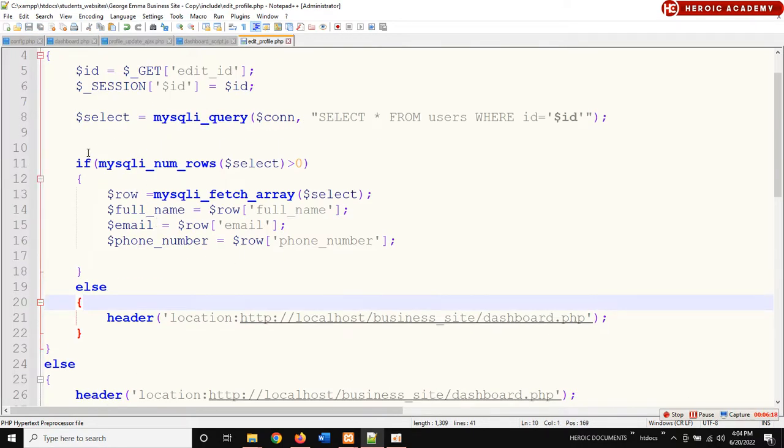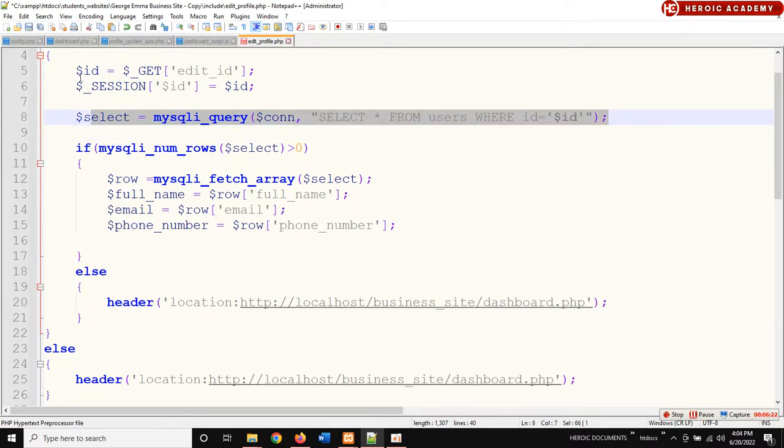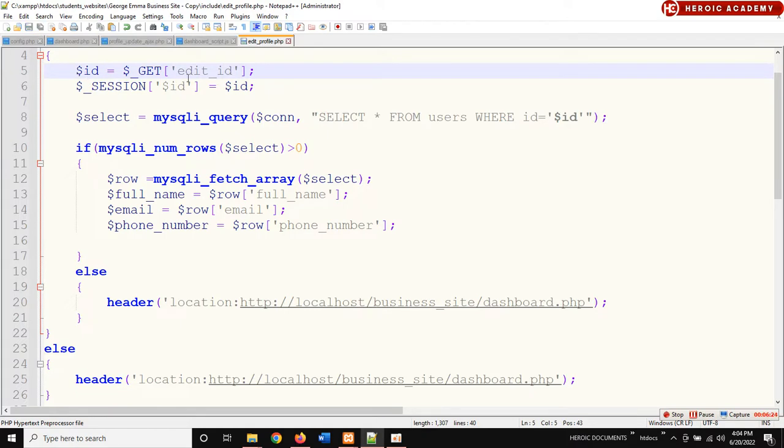Then when you come inside, if the ID exists, you have to get the ID, assign it to this ID, then use the ID to get the details of the owner of the ID, and that is what you did here. And here now you're not talking about if the person exists.